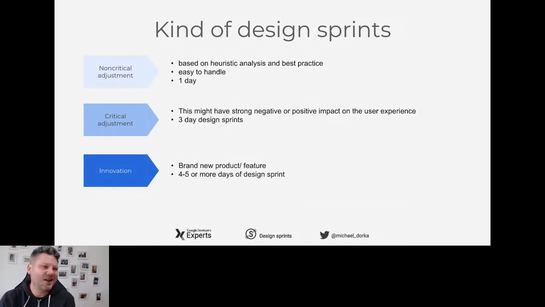But I give you an example. If you have a user interface in which there is a button and the contrast makes it not readable, so no one actually notices this button, you have to improve contrast. This is one of the heuristic rules. This is really easy to handle, and that takes you just a day. Do you have some sort of research for that?